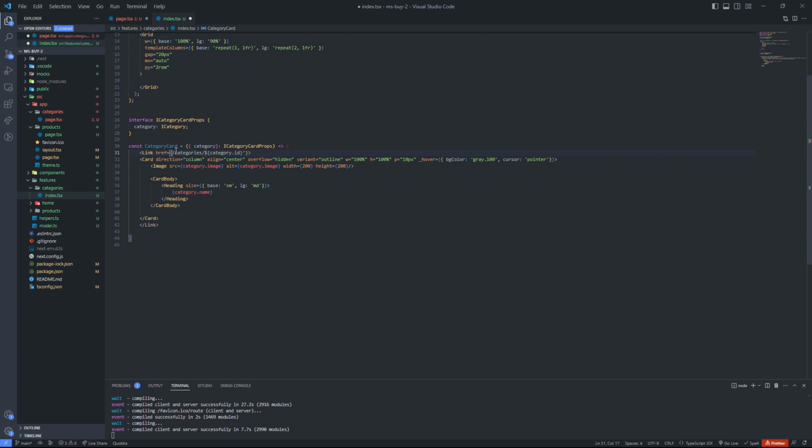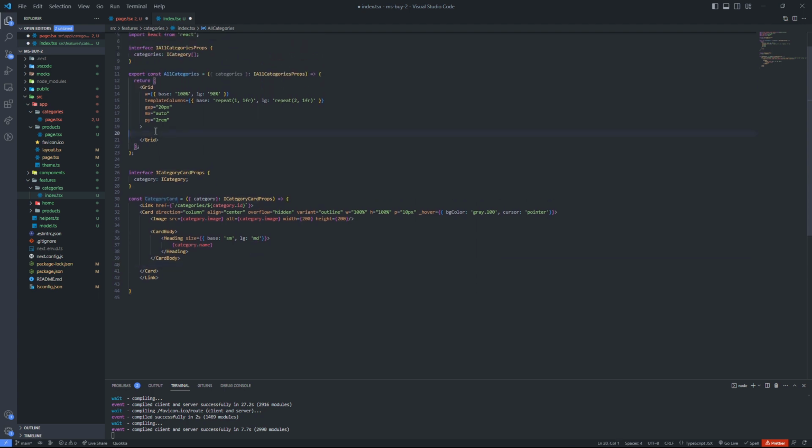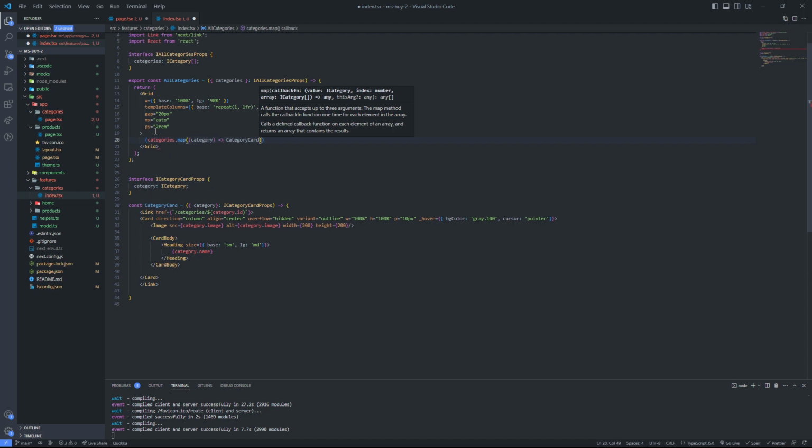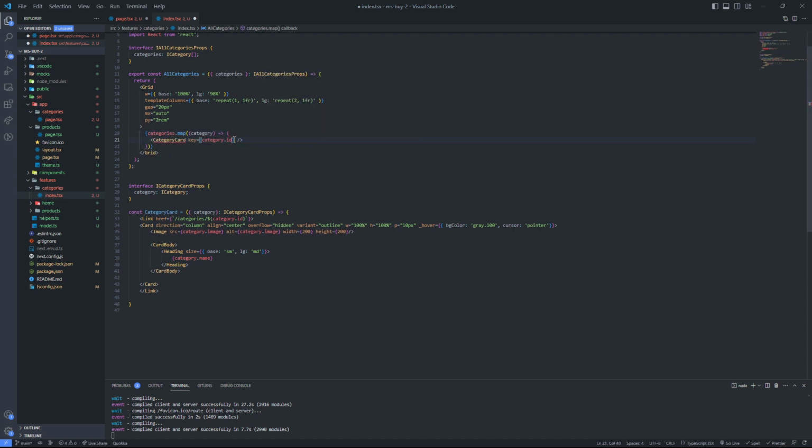So I need to change these to template strings. I can now use the category card here. Yeah, I think I'm not returning this. I need to return this, and now this should stop complaining.